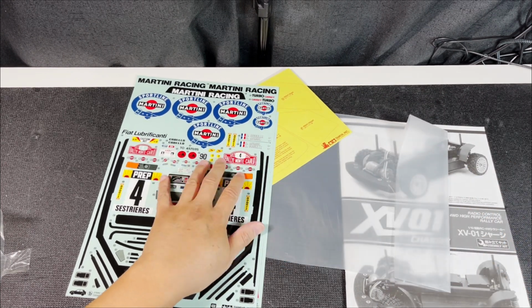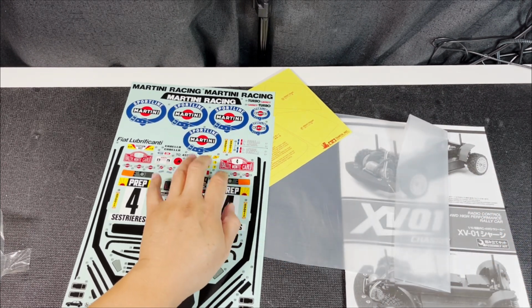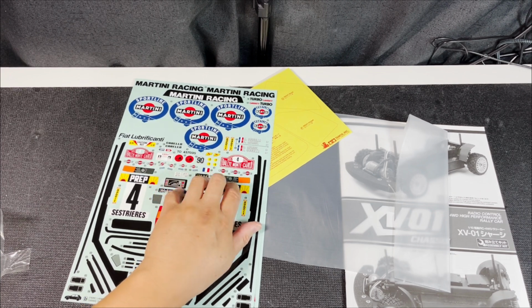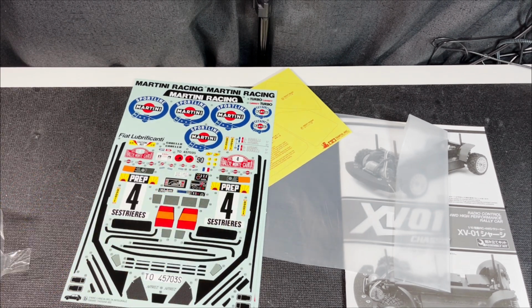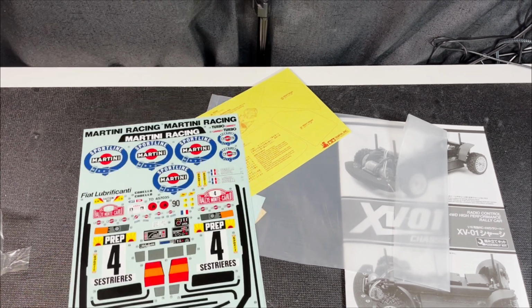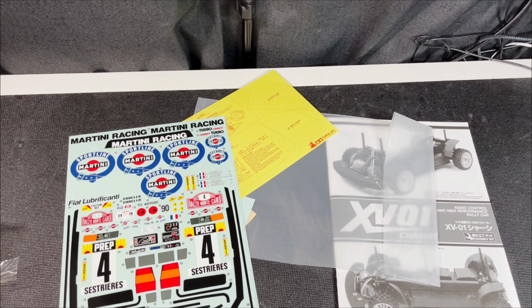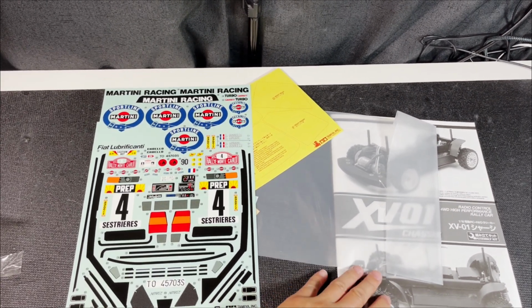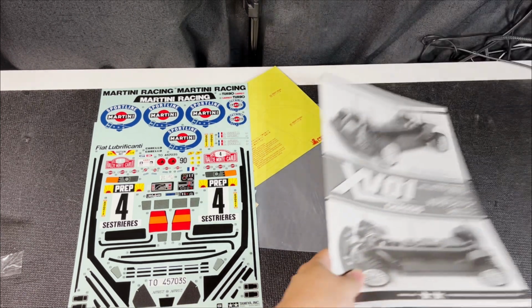It's gonna take a while just to do this. It's probably gonna take like 3 or 4 days to do this, stream-wise, like 8 hours or so, because I talk along with it. All right, so that is the XV-01 rally car from Tamiya, and I am looking forward to building this.